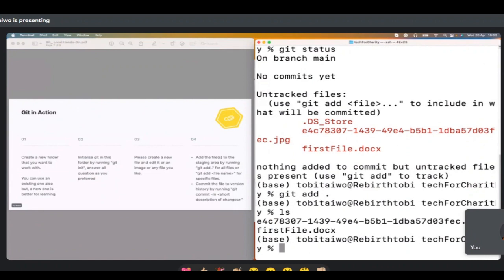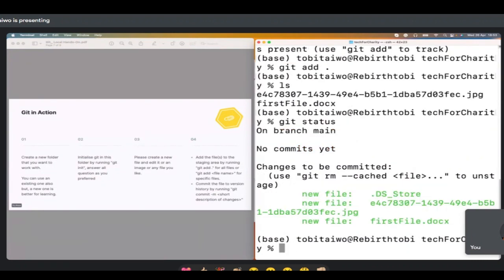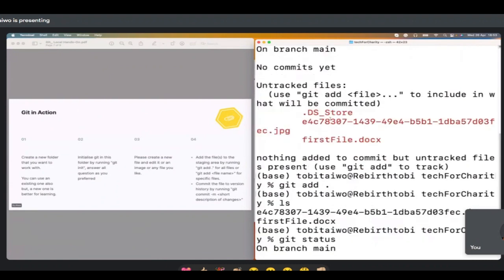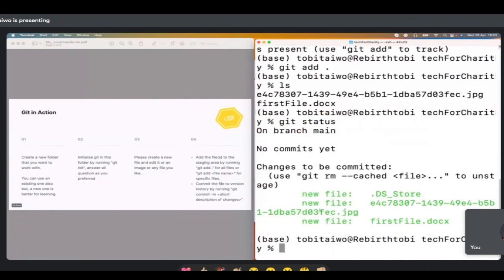Our files are still there. Check git status. I see that the color has changed. It was red before, now it changes to green. All untracked files will always be red, while the files that you've added to the staging area will be green. But yet I've not committed these files.